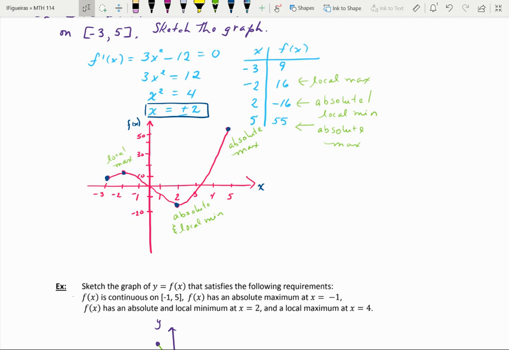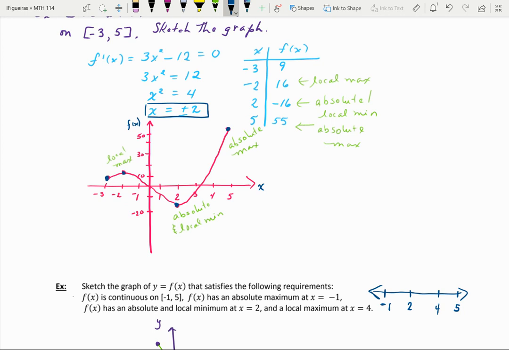So what I suggest before I actually show you the sketch, because really the best way to do this is to see if you can do it on your own, is I would put the numbers of interest on my number line just to kind of get a feel of what the sketch should look like. So I know it's starting at -1. And I know that at 2, something is going on, right? And then at 4, something else is going on. And then at 5, that's the end. And at 5, I wasn't told that it's an absolute anything in particular. So that means it can't be an absolute max or min.